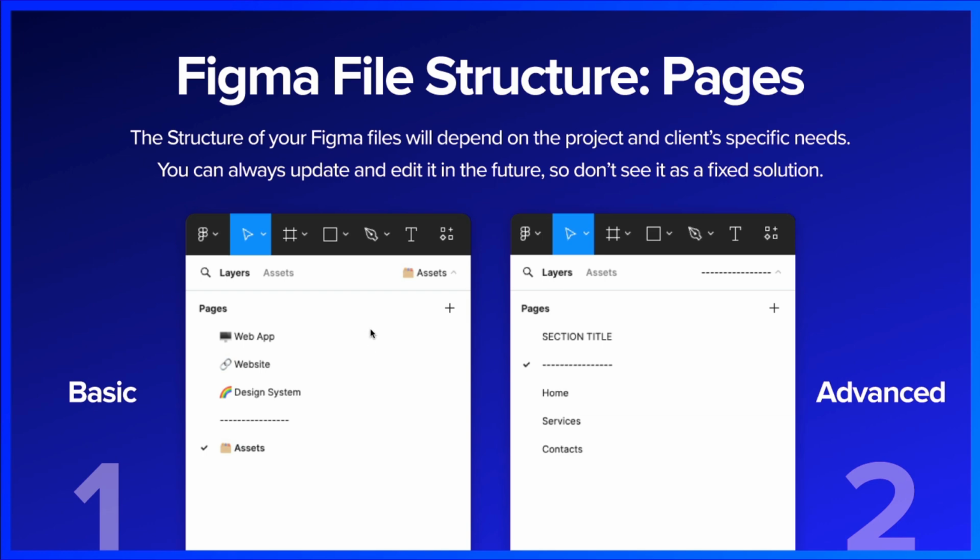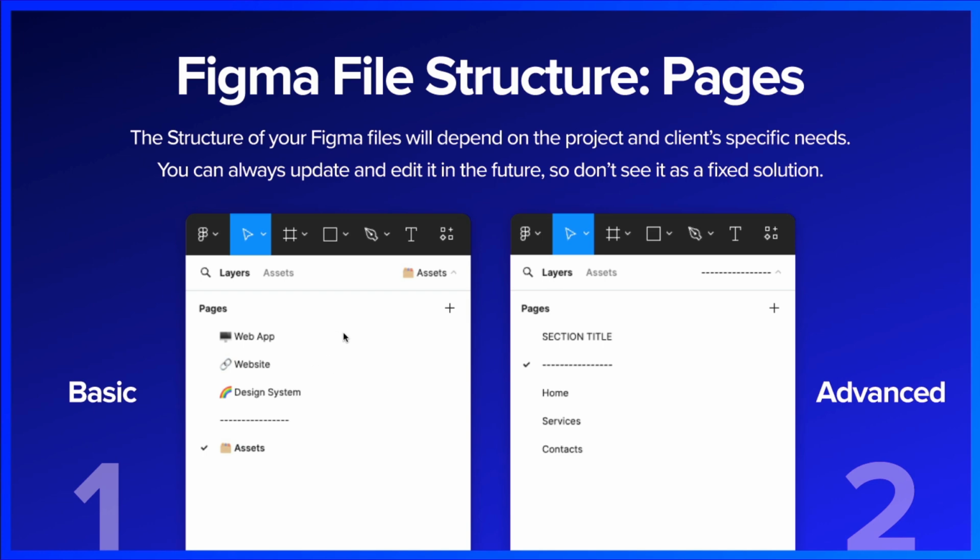So for example, if I'm working with a startup for 2 to 3 months and we just need a limited amount of screens for the main app launch, and maybe we need a landing page, and this is going to be the website. And I want to still have everything synced up within a basic design system, but nothing too complex. And also having some of the assets and inspiration elements that I worked on, I might include everything in one single file. That's totally fine. And the beauty about this is that if you sync it up correctly, you can then divide this into multiple files with ease.